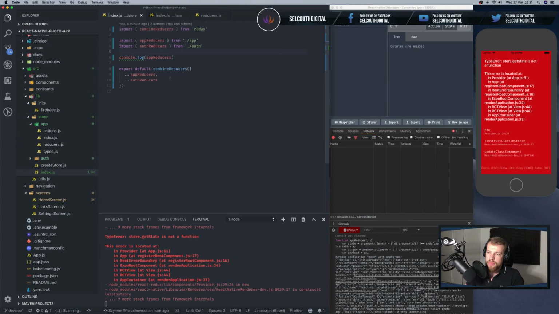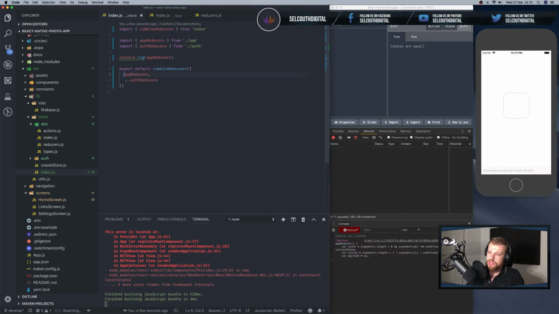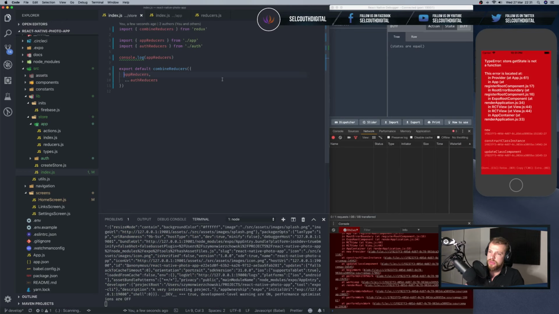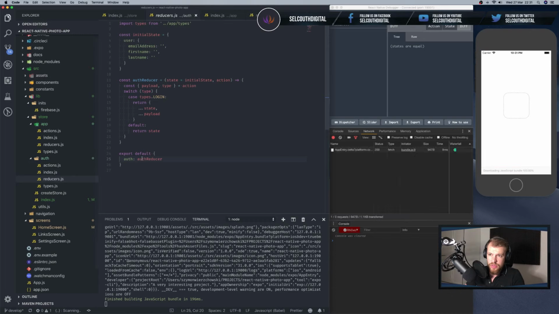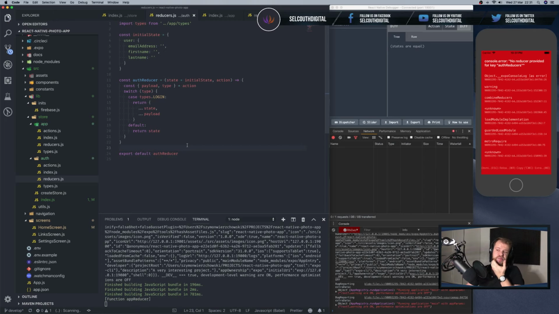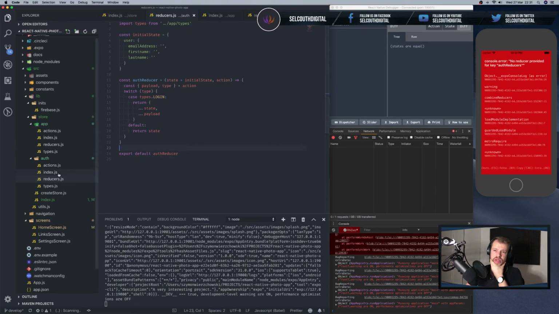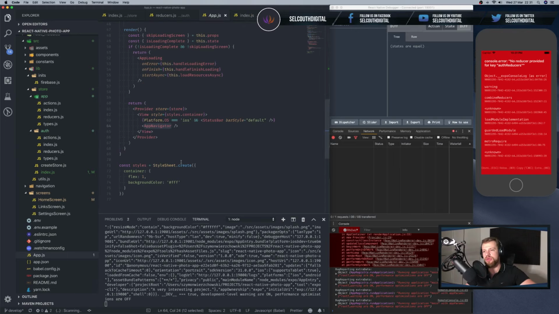Yeah. And then do this. Same with auth reducers, I believe. Well, I guess I would have to call it, it would have to be my call, what I want to name it.